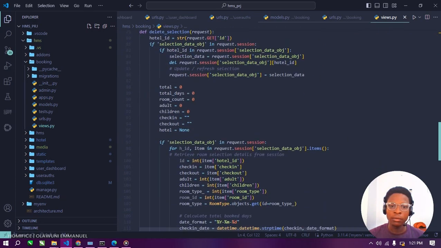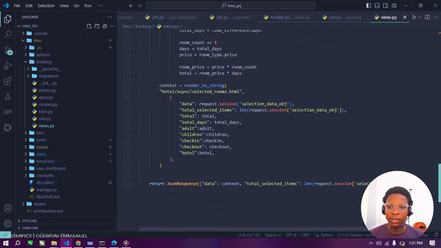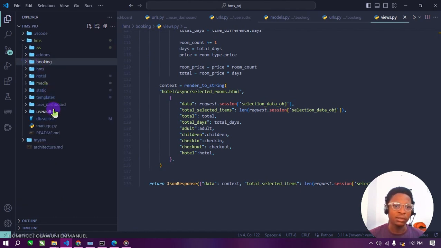So the code is well commented in order to gain clarity whenever I want to come over it again, or I need to transfer it to another person. So these are what I've done with this. And I'm also working in a virtual environment, which makes sure that the code does not have any conflict with any other project that I'm working on. So this is a code overview of the app.